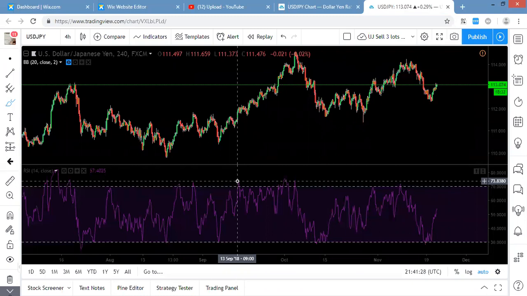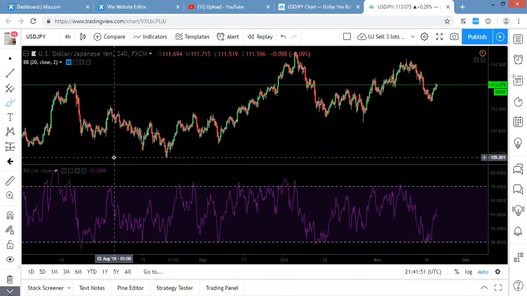Now, when you see divergence, it's when the RSI is showing you something different than what price is doing. Because remember, there's a correlation. It runs vertical, right? So you need to take a look at differences between the indicator itself and price action. So I'd like to show you an example. Here's a good example here.